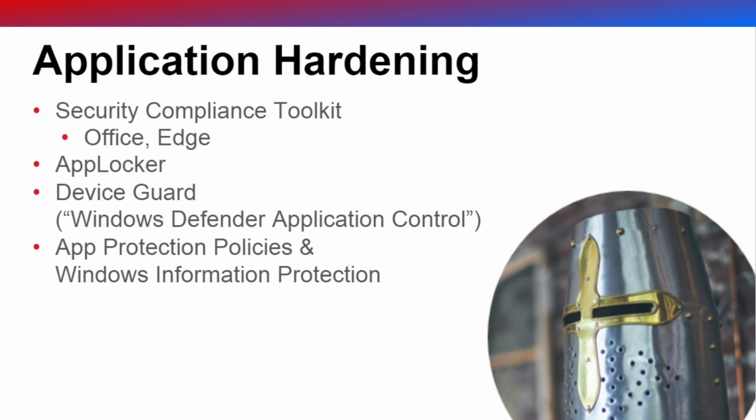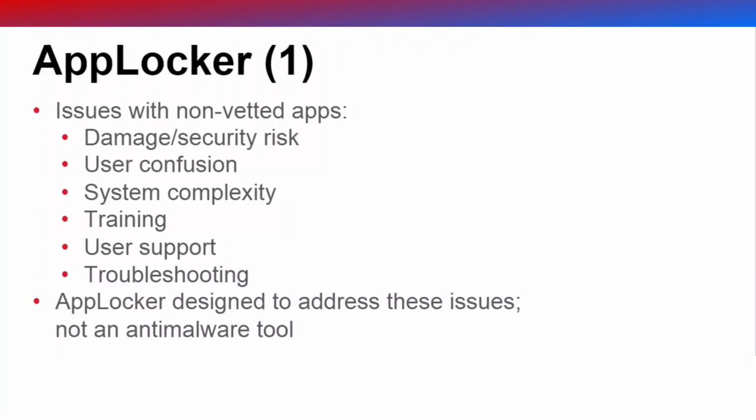And so one of the things that we really want to look at is creating an allow list of applications that people are allowed to use. And that's kind of the focus of AppLocker and Device Guard. And then in terms of restricting what applications can access, where the applications can get data and where they can save data, that's something that we can look at in the context of what are called app protection policies, which is something that we can deploy via Intune. Okay, well, let's start with AppLocker because AppLocker has been around for a long time. A lot of you may have worked with it.